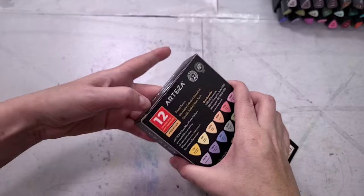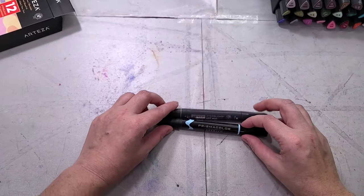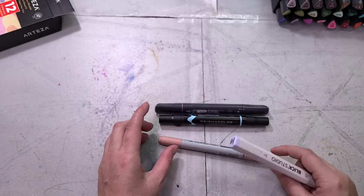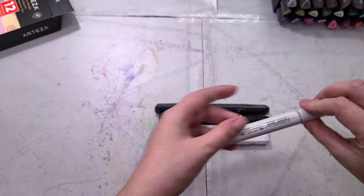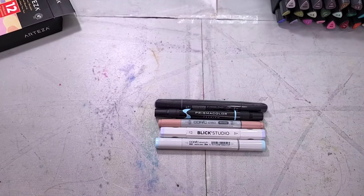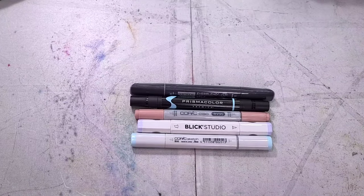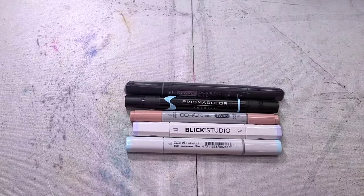So this isn't going to be my most definitive alcohol marker comparison ever, because most of my reference markers are packed away, but I do have at least a very small sampling. I think it indicates what I consider to be the big players in the market. Of course, missing are the Artify and the Ohuhu and the Sketch markers, but I'll put in a clip of those from their review so you get an idea of how this marker would compare, because frankly, I think the Ohuhu and the Shuttle Art and the Art and Fly and the Artify markers are the closest competition for the Arteza Everblend.